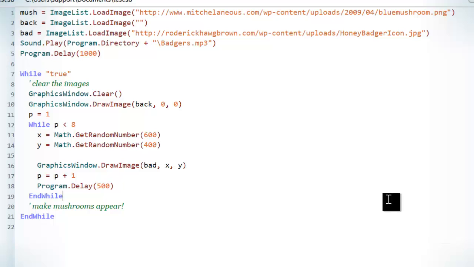For this task, we're going to have some fun with music, animation, and things like that. We're going to do our version of Badger Badger. Now, just to give you an idea of what we're trying to do, I'm going to show you a clip of the actual video itself.